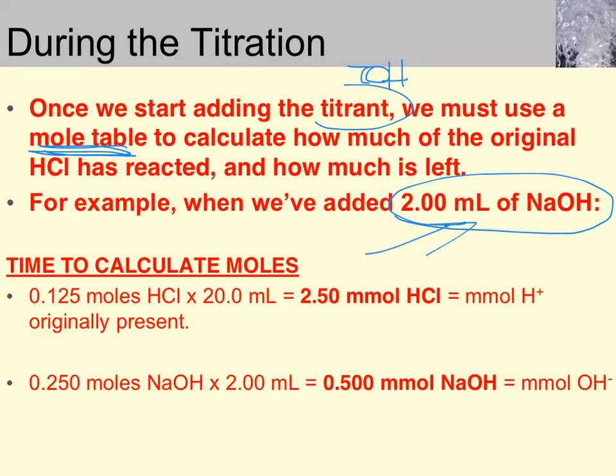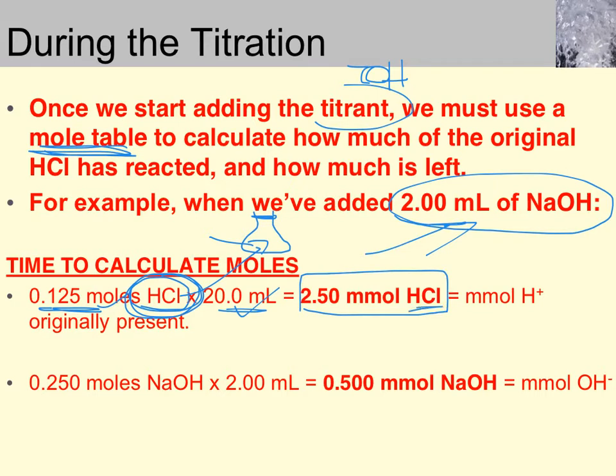How many moles of that is it? All right, so let's first figure out the moles of HCl we had in our Erlenmeyer flask. That was our analyte. In this case, we're going to say that we knew the concentration, although normally you don't, but that's just to carry you through these calculations. So 0.125 molar HCl to begin with, times 20 milliliters. So we started with 2.5 millimoles of hydrochloric acid, which is equal to 2.50 millimoles of the hydronium ion because it all dissociates.